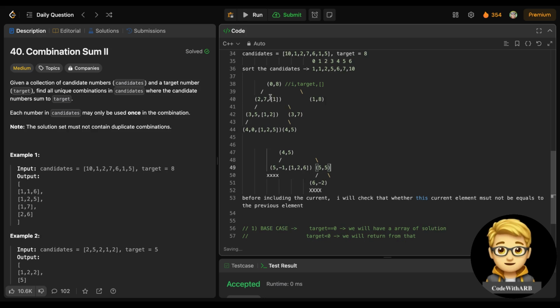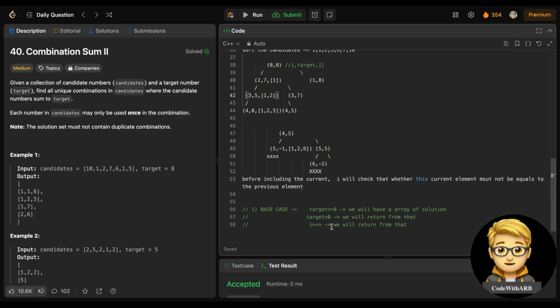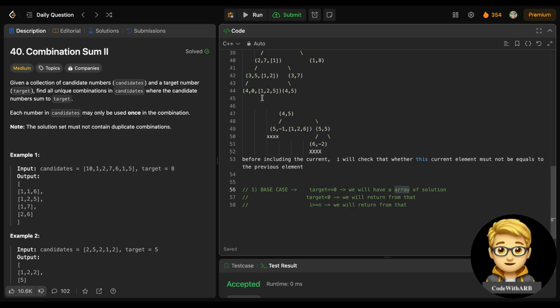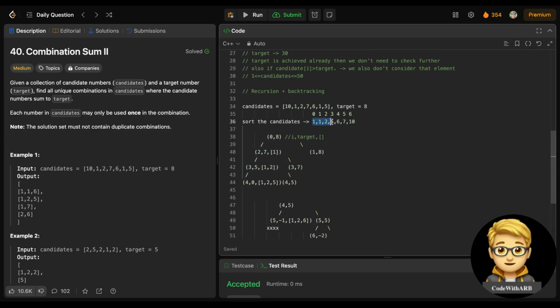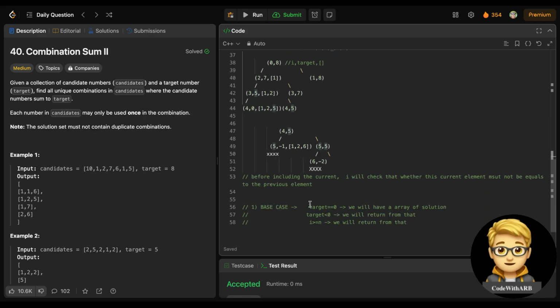And what we do at each step, we are storing elements such that when I hit target zero, I can include my solution in that, because ultimately I need to solve this, right? So this is how we solve this problem basically. And at each step, we check that it should not be previous elements, and the target value should be greater than zero in that case, right?